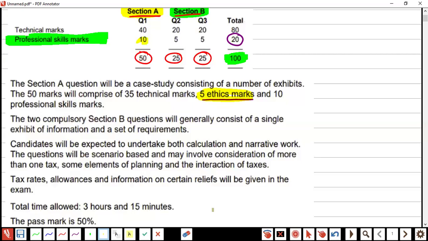So our keyboard must write something ethical. We have to be ethical, and we must write in a proper manner, in a proper way. Professionally, at least. We should not write something and then disconnect the way we are writing, taking something new, writing about it, and then joining it with the previous paragraph. Write in a proper manner. If they are asking you to conclude, you must give a proper conclusion. If they are asking you for advice, you must give proper advice. Write in the way the examiner is demanding from you.